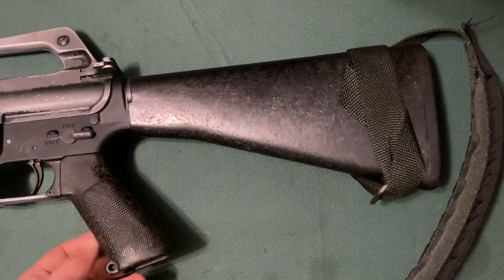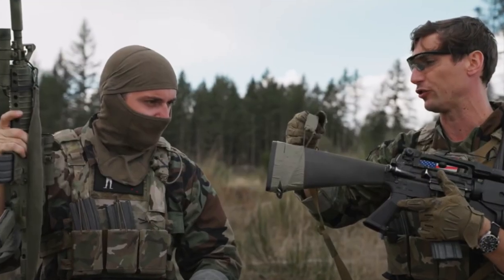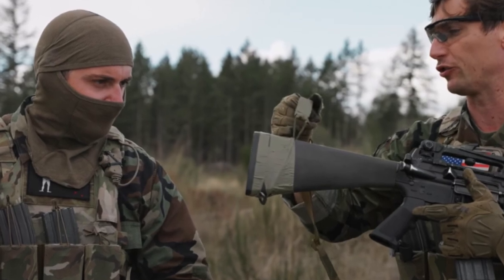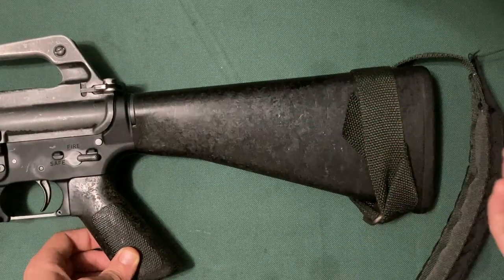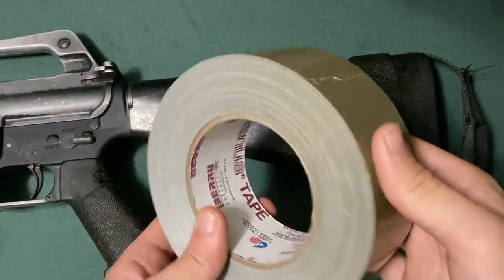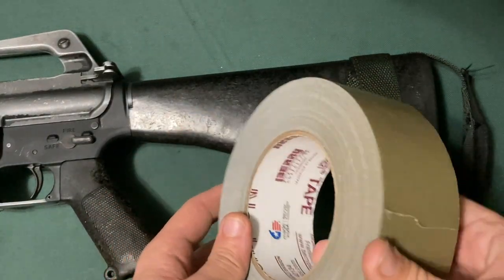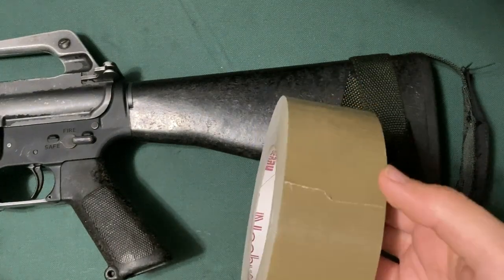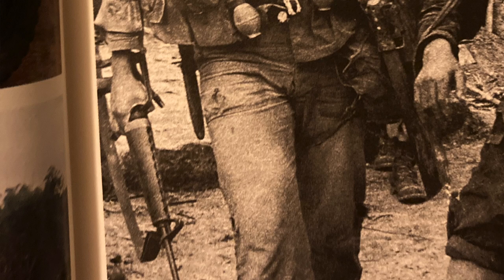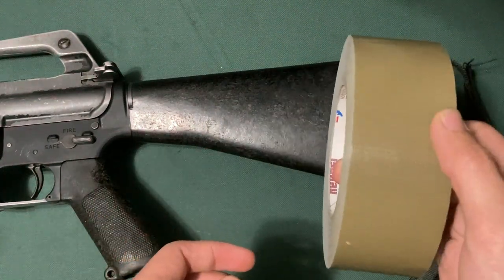The other method I saw in a video with Garand Thumb and Administrative Results was having paracord wrapped around the sling swivel at the bottom and going up, then using 100-mile-per-hour tape — just another term for duct tape — wrapped around the outside of the stock to hold it in place. The 100-mile-per-hour tape I use on parts of this rifle is Nashua brand OD green, which is the proper color this rifle would have had in Vietnam. You can see old pictures of soldiers actually wrapping it around different parts of the rifle, so if I did the paracord trick I would use Nashua OD green duct tape.